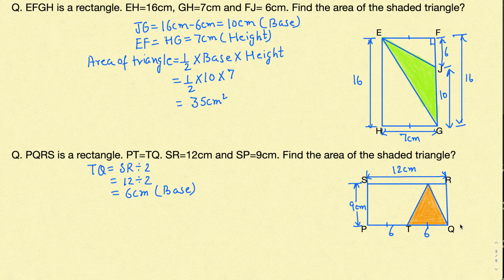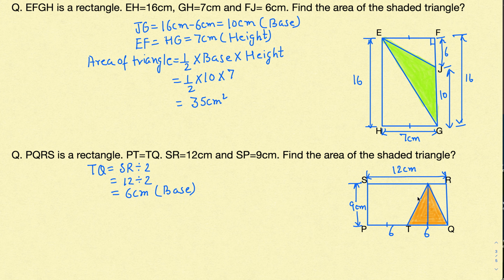Now how about the height of this triangle? How do we calculate the height of the triangle? It's always a perpendicular line from the third vertex on the base, right? It's always the perpendicular from the third vertex on the base. So this should be the height of the triangle. But how do we find its length? What's the length of it?